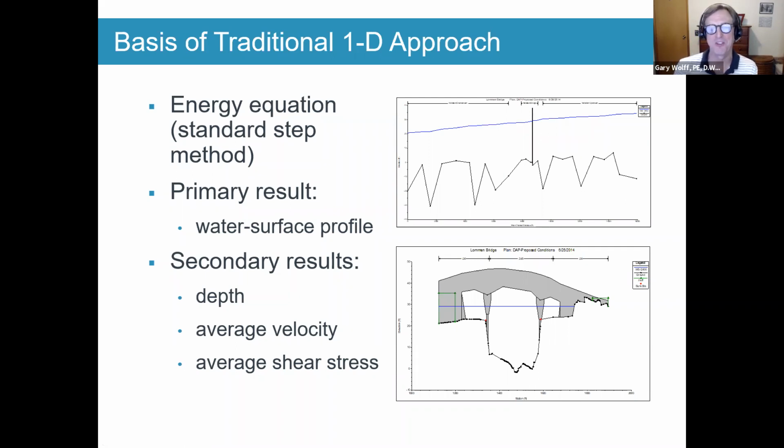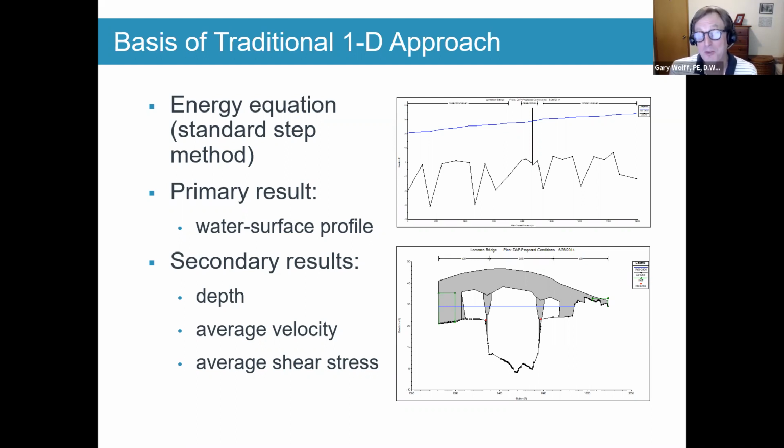The model doesn't explicitly tell you what's going on across the cross section, like what's happening in the channel versus the floodplain. The model will tell you some things like the average velocity in the channel versus the average velocity or flow in the floodplains, but that's an approximate result. It's not inherently part of the physics that go into a one-dimensional description of the flow. So there's just a whole lot missing in that analysis.